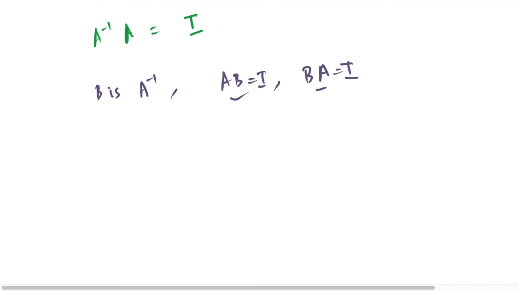So these two equations mean that B is inverse of A and also A is inverse of B, right? So let me prove it to you, and I'll tell you why this is the case. So let's say X is B inverse. Let's say X is a matrix and it's the inverse of B. Then we have that B into X has to be equal to I, and X into B also has to be equal to I, right?